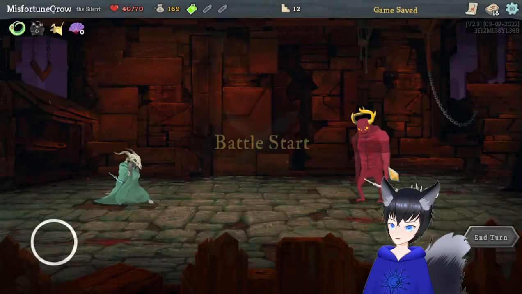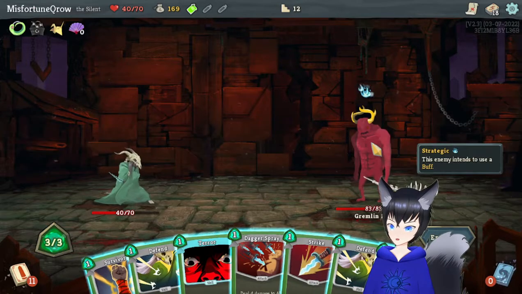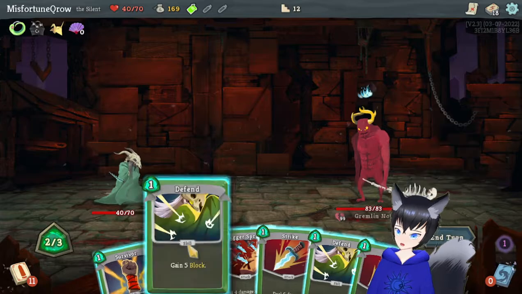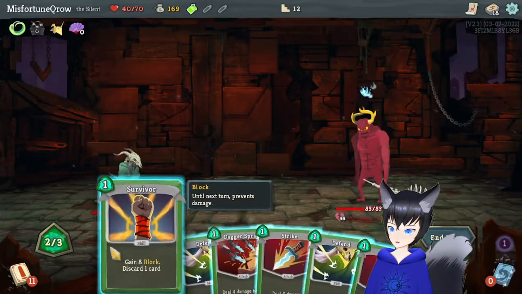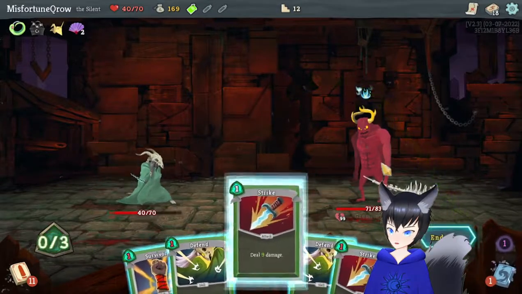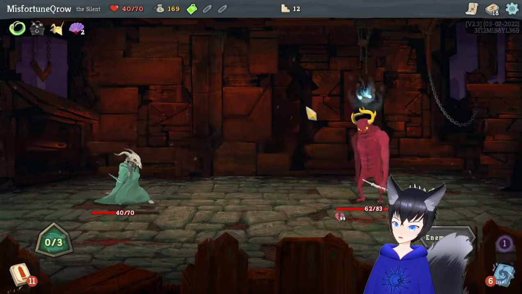Let's do this. That is a big boy, 83 health. Alright, he intends to use a buff. We're just going to tear him from the very start. Nice. And so the maximum damage we can do should be 8 plus 6. And he's going to take the extra damage. Yeah, that did 9 damage. So 9 and 12, so not bad.